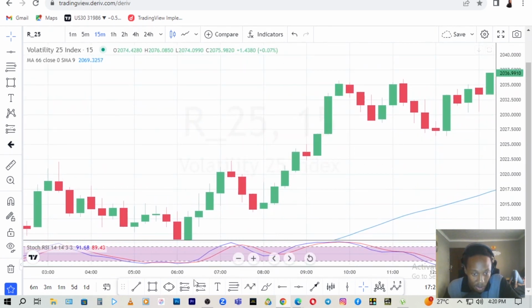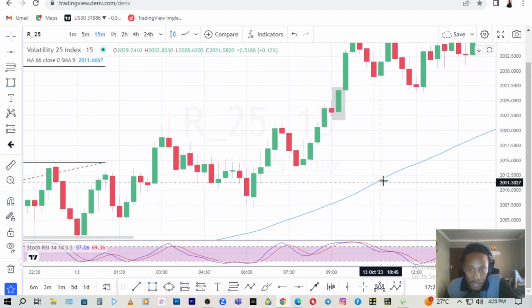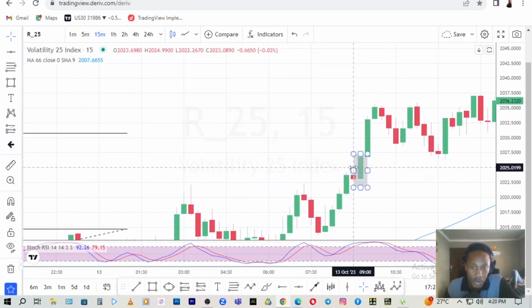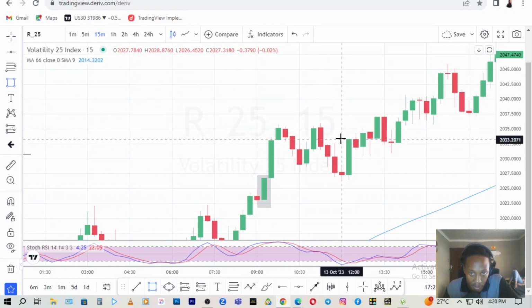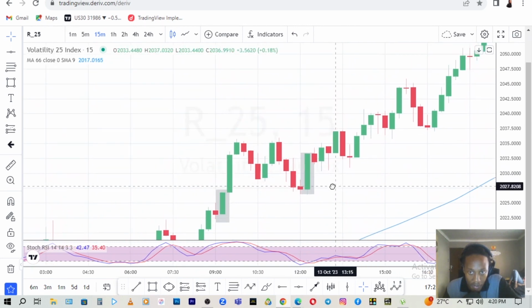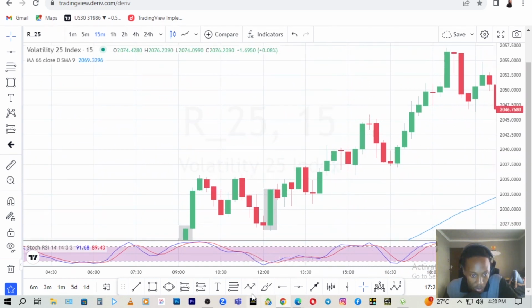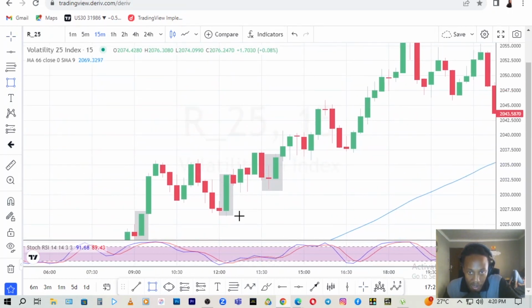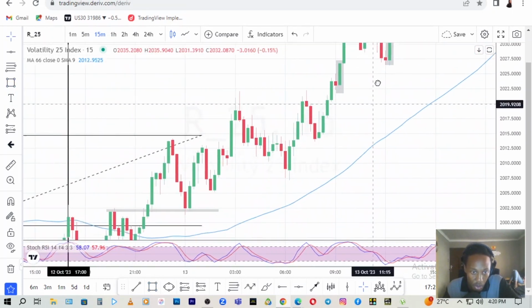So here's another entry. These are all entries because of what? Because we're still over what? We're still over this moving average. This is another entry over here. This is another buy over here. Bullish engulfing, still over the moving average. We bought, then another entry over here. As long as we're still over the moving average, that's another entry. Another entry. So you see how many entries you got over here.